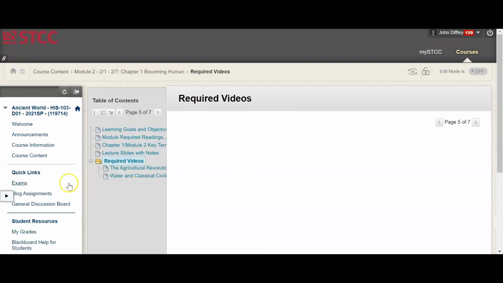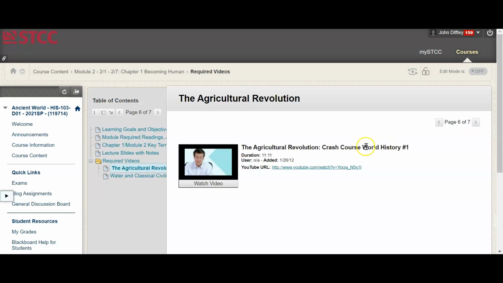And there are also required videos here, right? So the first time when you click on a required videos folder, for some reason, the way to do this, if you create a folder, it gives you this page here, and then you've got to click forward to find the videos. So I've got two of them here for you this week in this module. There's usually a few of them. And one thing that's not appearing here yet in the table of contents are the lecture videos. Why aren't they there yet? Because I'm creating it right now. And that will go in there. And so that'll be your required reading for the week. The only assignments you have each week, other than doing the reading, are usually a blog assignment and a module exam. And that is really what you have to do each week.